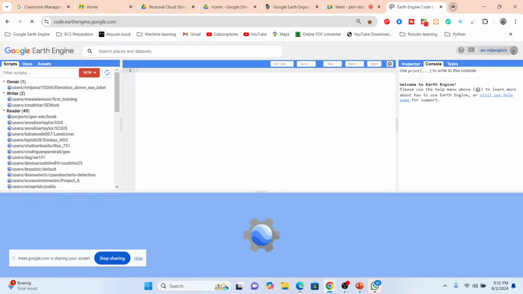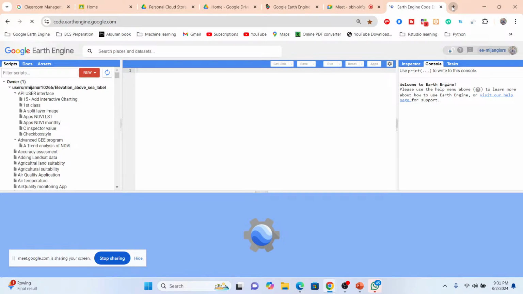I simply increase my screen, then click on Browse data catalog, and from here we can get all the datasets.